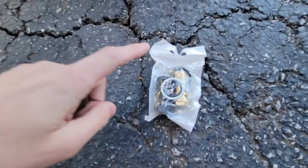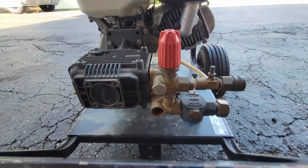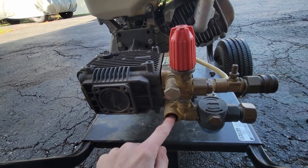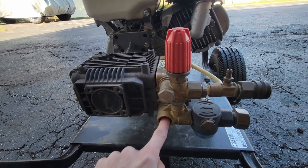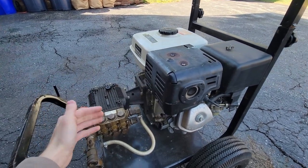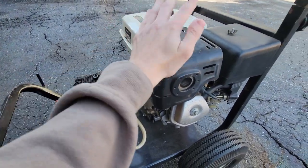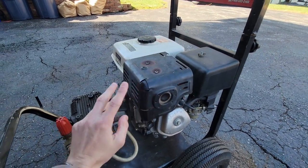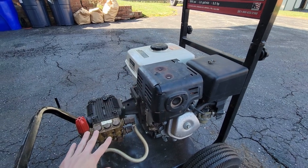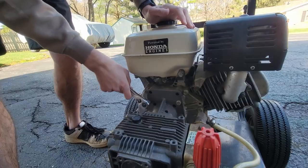The last issue I know is wrong: this unloader bolt is completely snapped off. You can see the end of it here. I did purchase some new ones to replace it, but I'm going to have to extract the broken piece that's still in there. I'm fairly confident I can do it but we'll see. Now we're going to go ahead and remove the pump from the engine — I want to get the engine started without the pump running so I can get it all dialed in first.